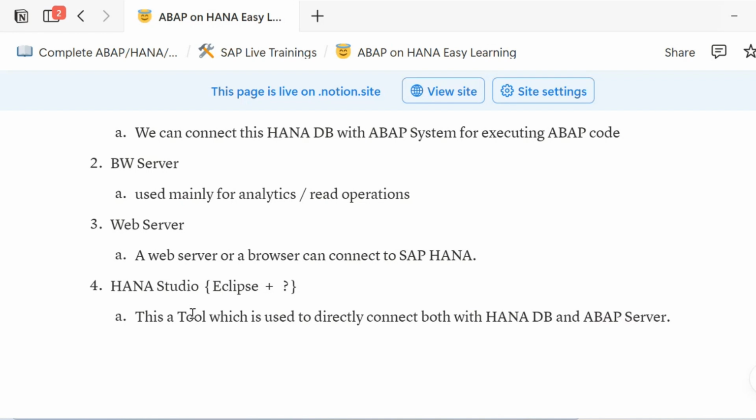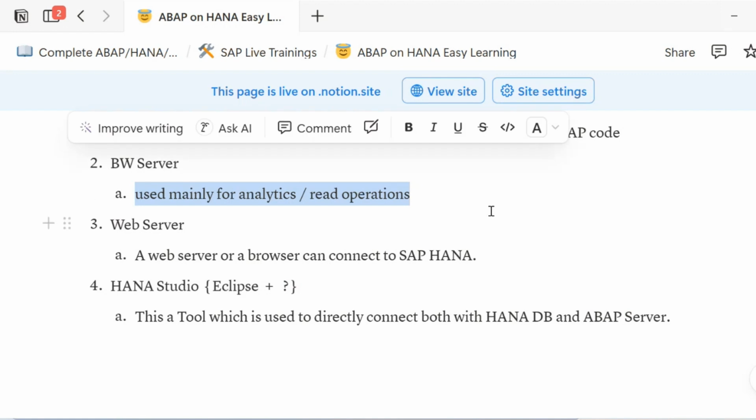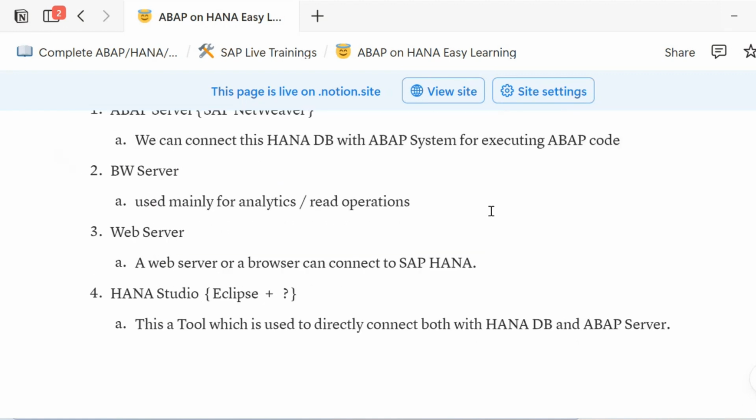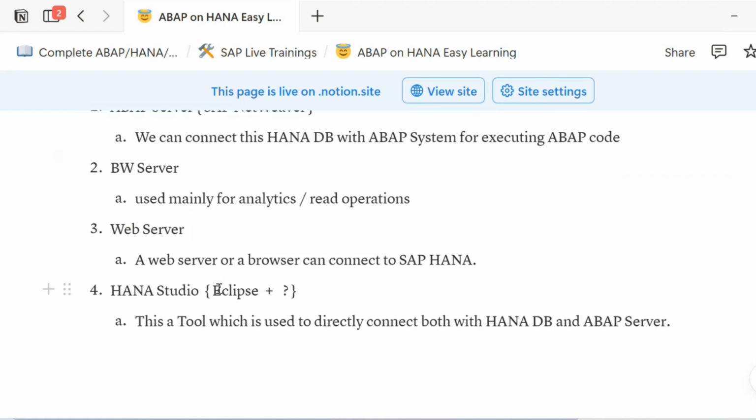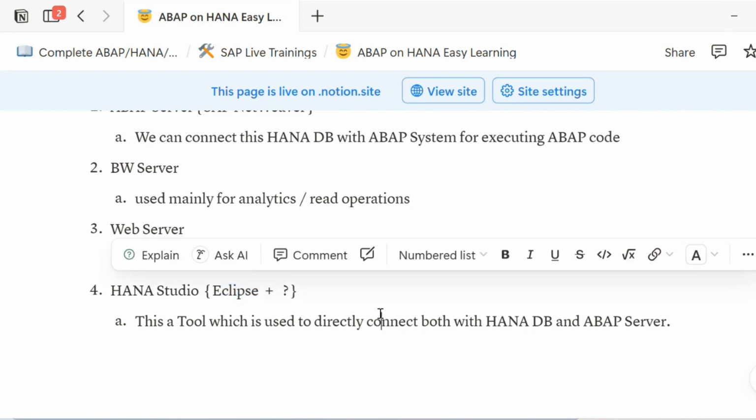It's not a component of anything. It is a tool which will be directly used. So they have copied a version of Eclipse. For the BW system, the OLAP and OLTP concept is still remaining. We'll discuss that. Then we will jump to this part and we will start coding on Eclipse.